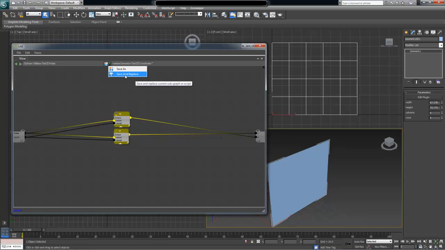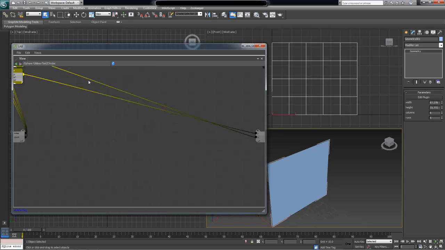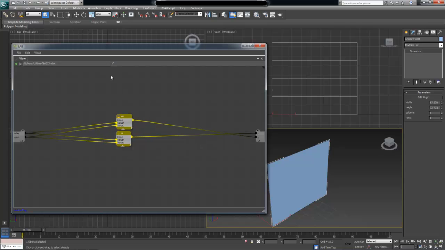And essentially what this will do is it will save this graph as a meta node. And then whatever instance of this node we had in the previous graph, whatever instance we're currently editing over here, it's going to replace it with an instance of that meta node. So let's see what happens if we press this button. So it gets resaved. Now, as you can see, this is a whole new graph. So this graph is actually its own meta node.